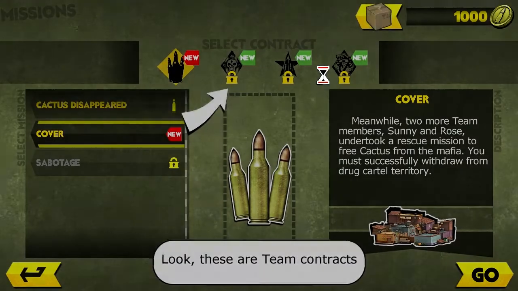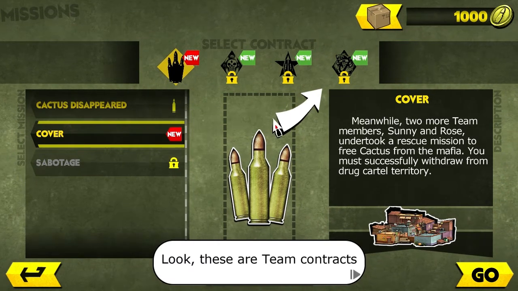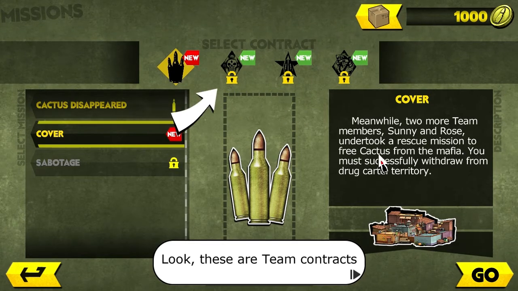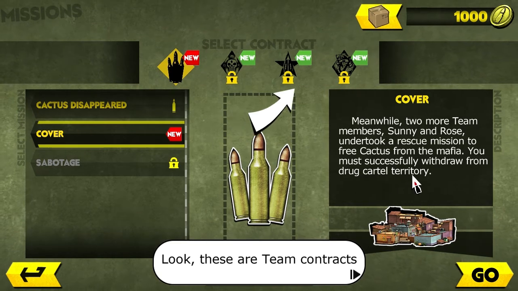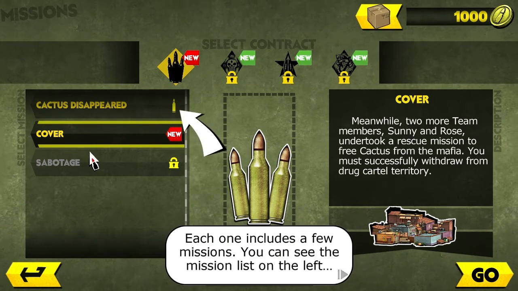Very nice. Look, these are team contracts. Meanwhile, two more team members, Sunny and Rose, undertook a rescue mission to free Cactus from the Mafia. You must successfully withdraw from the drug cartel territory. Okay. Each one of these includes a few missions. You can see the mission list on the left.